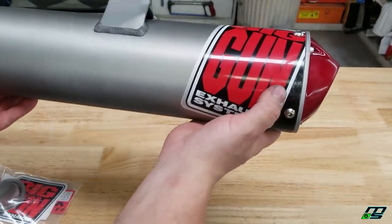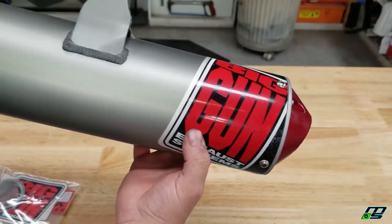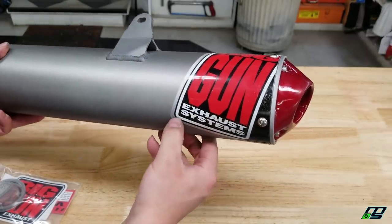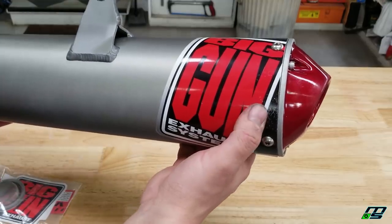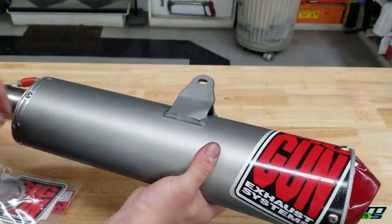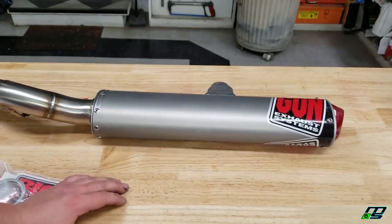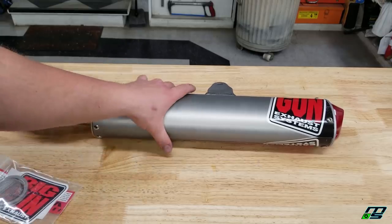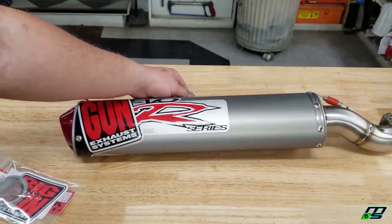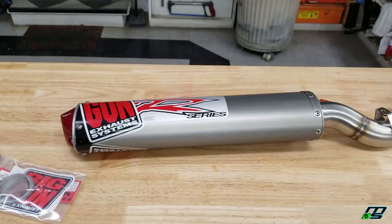It's a little scratched up, which normally I wouldn't really care about, but this is the first brand new four-stroke exhaust I've ever bought in my entire life — I've had plenty of used ones, but I never bought a new one. There's a little bit of wear up here too. This is most likely new old stock — it's probably been in a box, kicked around and moved around a bunch of times, and that's usually when little scratches happen. I might say something to the seller, take some pictures, just to let them know. But it was a good deal, so I can't really complain.